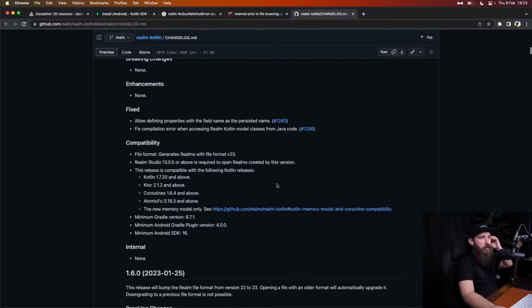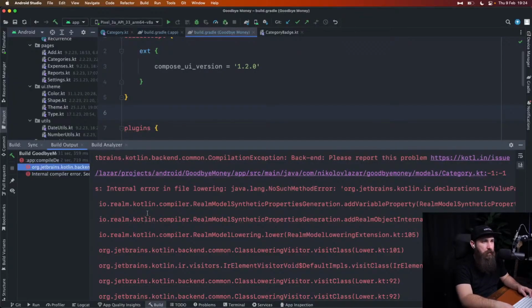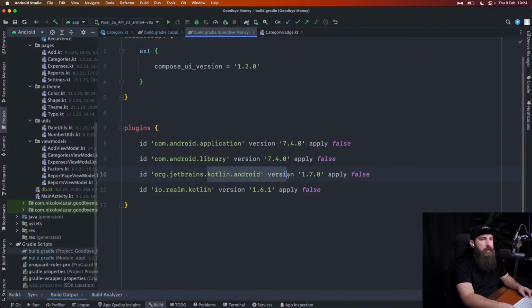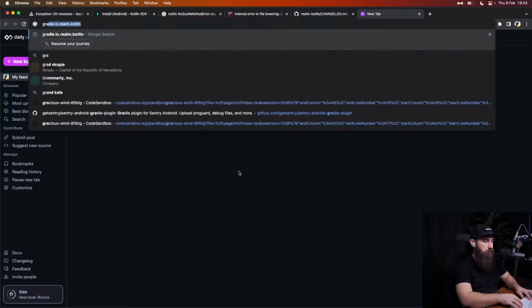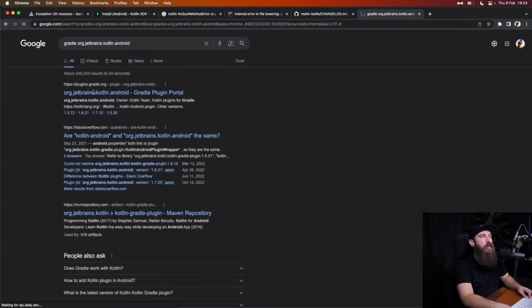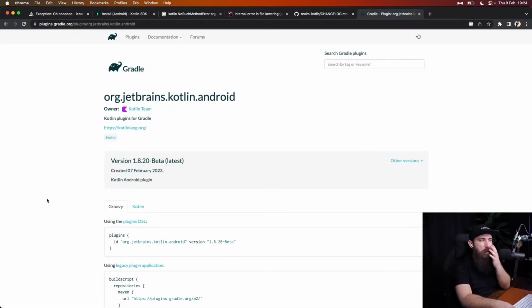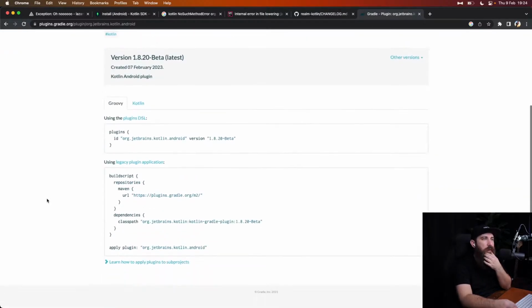Okay, compatibility. Minimum Gradle version 6.7.1, Android Gradle 4, minimum Android SDK is 16, so it means we didn't need to do that. Kotlin 1.7.20 and above. Is this that 1.7.0? Is that it? Let's see, Gradle plugin. What do we got? 1.8.20.